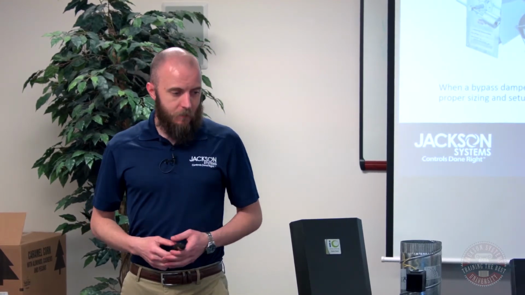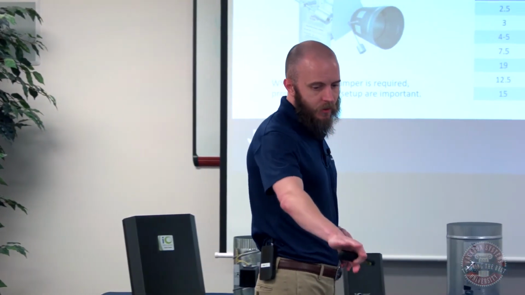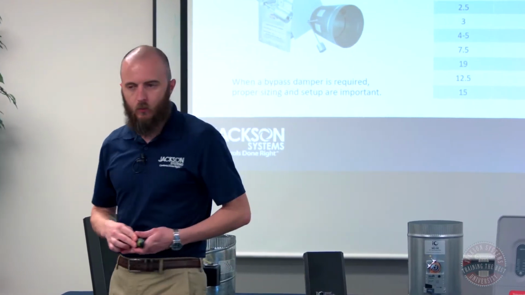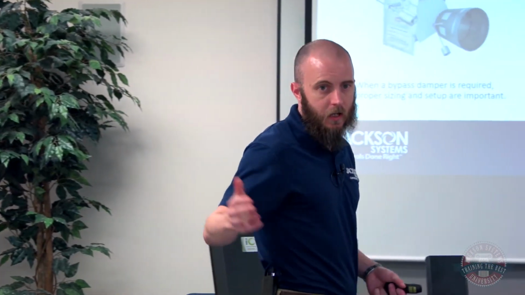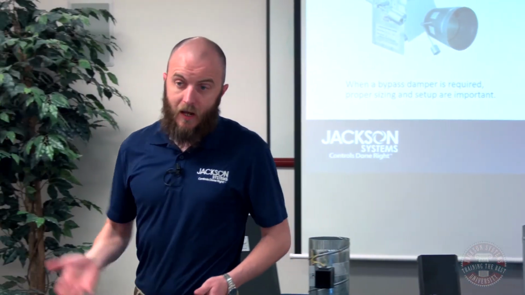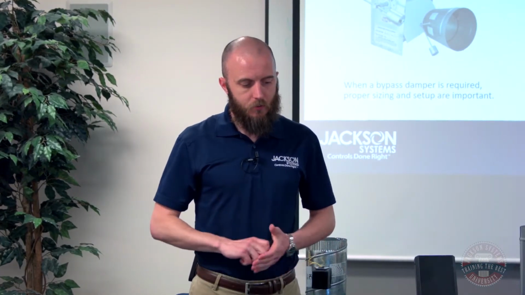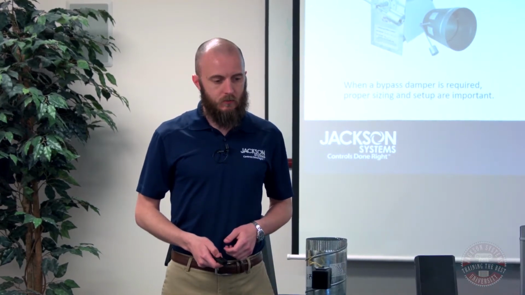If you're using a bypass damper, make sure you size it right. First of all, this is a damper sizing. This is just a general rule of thumb. Basically, for any zone system, you subtract your smallest zone's CFM, and the remainder is how much CFM you need to be able to bypass. You can bypass it at a higher pressure. We usually allow pressures to go up to 0.35, 0.4 inches water column. But if you need to calculate it out, you can do that. This is a rule of thumb chart we use typically in terms of tonnage, 400 CFM per ton.